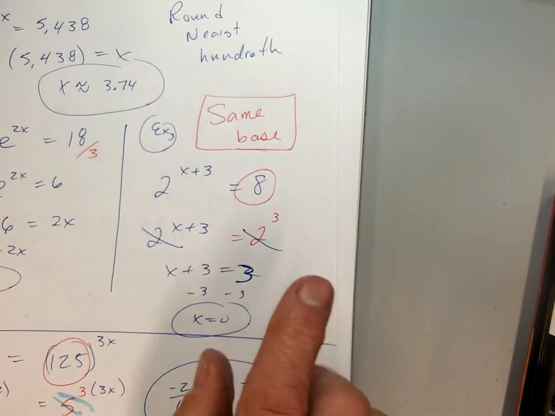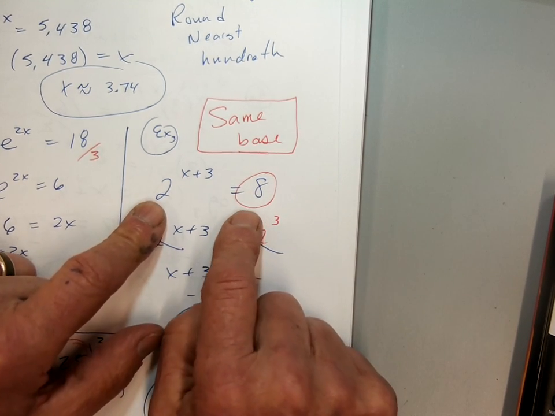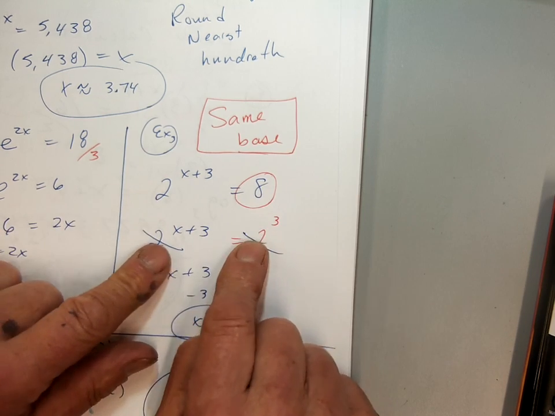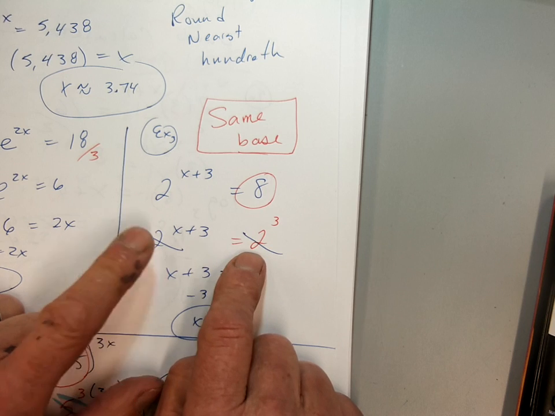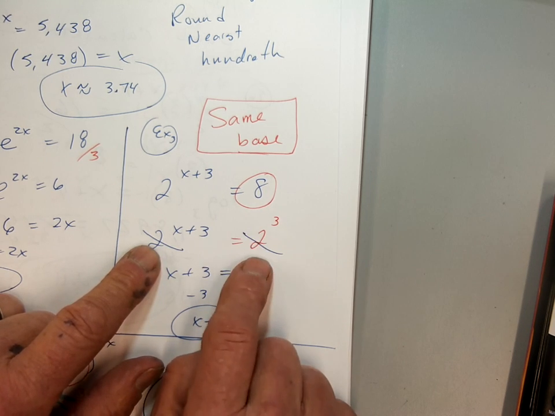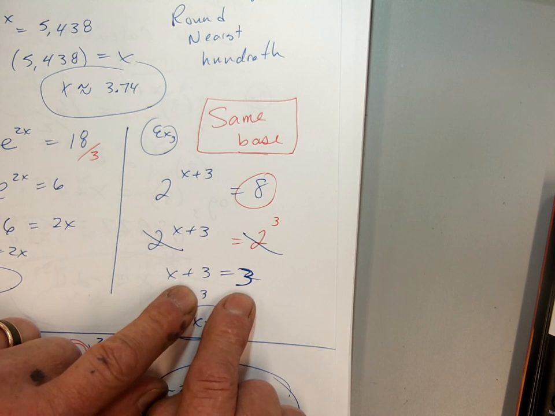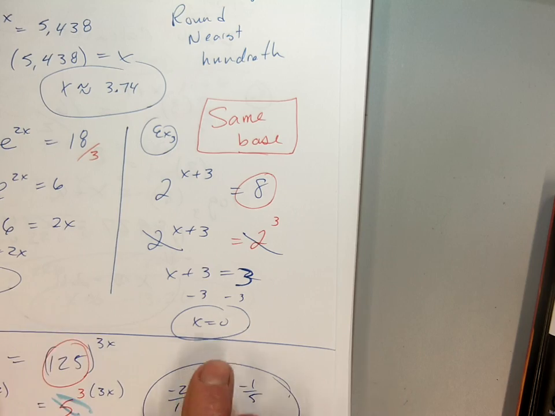Example 3. Now, if I can change problems into the same base, it just makes it easier. I'd rather not do a log. But 8 is the same thing as 2 cubed. So if I can change them both into base 2, I got 2 to the x plus 3 equals 2 to the third, and I can just cancel out the bases. So then I can go to x plus 3 equals 3, and I solve for x, right? The 2's are gone, minus 3, x is 0, okay?